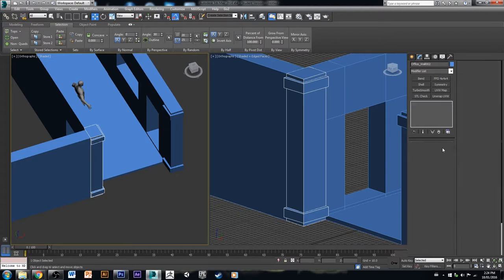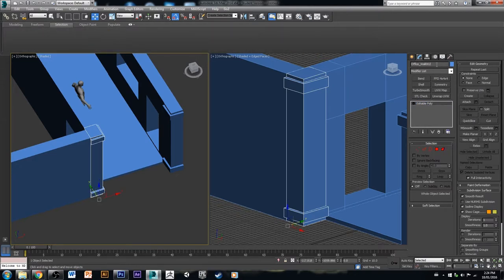And we're just going to call this, or we could call this half wall, or what's the word I'm looking for?